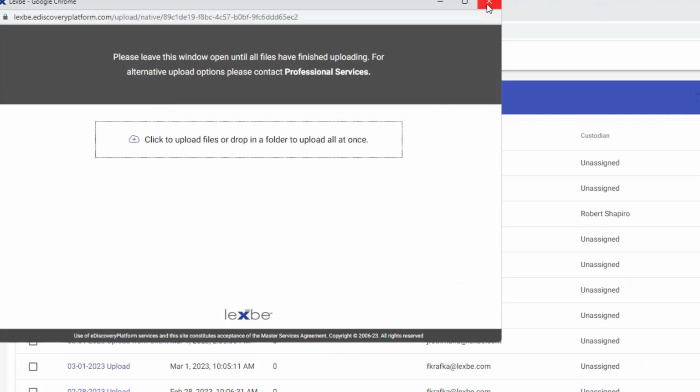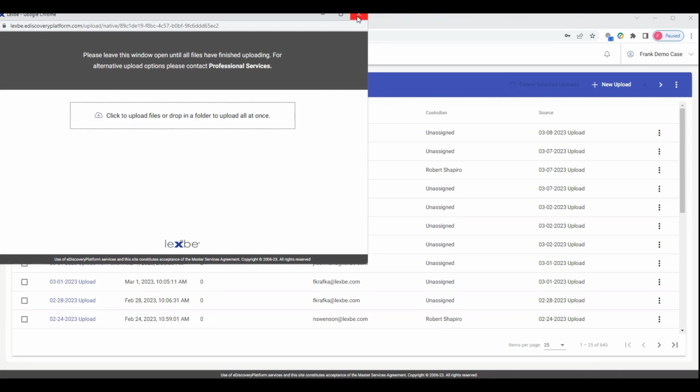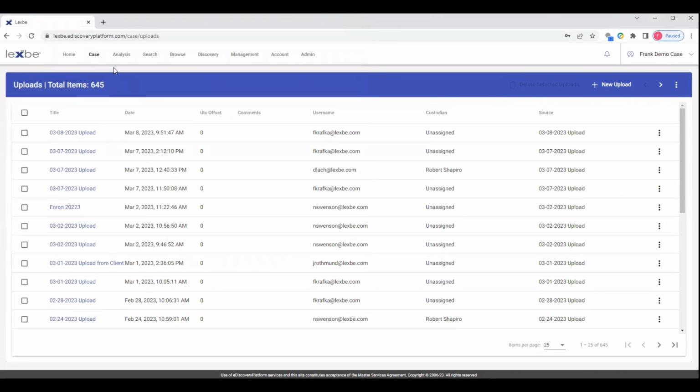Once that data does get there, we go ahead and we will process that data. We do OCR all documents up front, so that we can turn as much searchable text back to you as soon as possible. Once you've loaded that data, you can go ahead and you can stop on analysis if you'd like. This is your reporting area. You don't have to stop here.